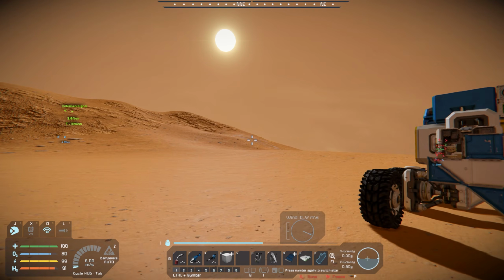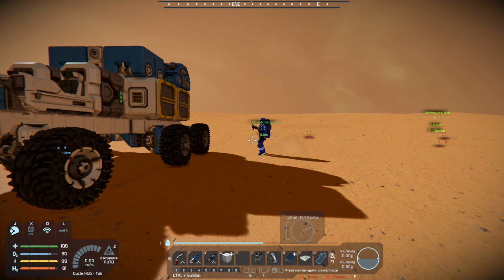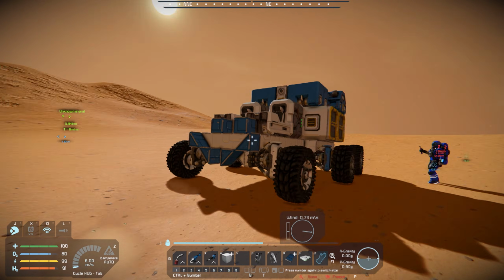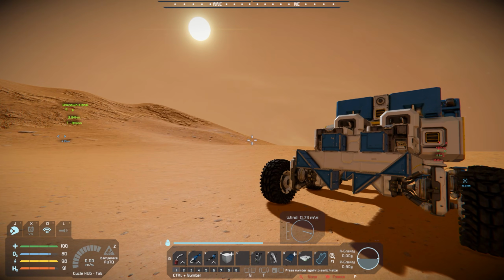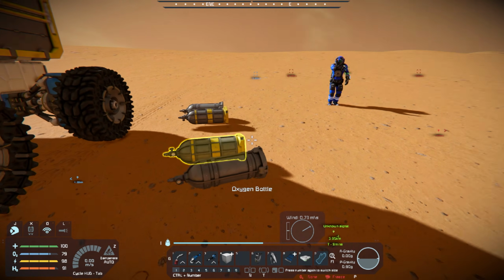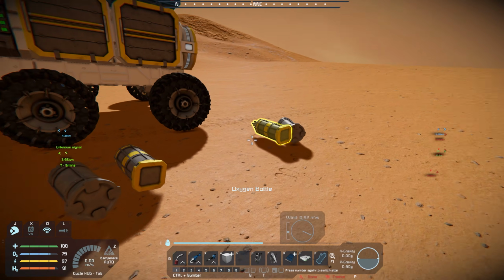We got some ores. Can we even use ores in this? No, we don't have any refineries. No refineries? No, I don't think we have any refineries ever. Okay, so the ores are only important for a second, so I can drop my bottles here and get some steel plates. Oh my gosh. You have so many bottles. Yeah, I know. I'm a bottleaholic.